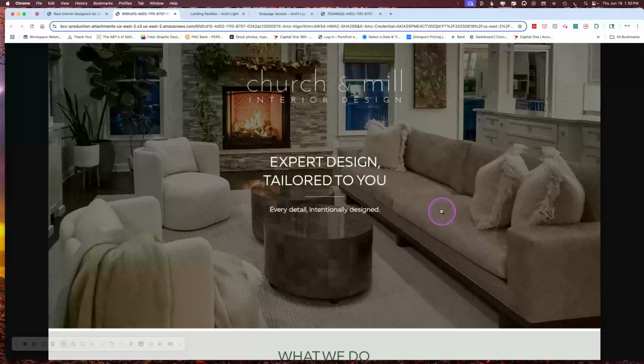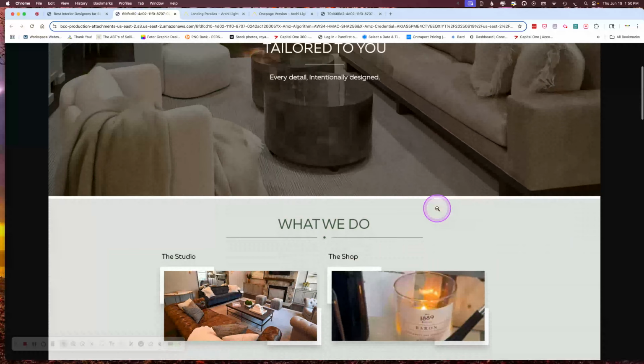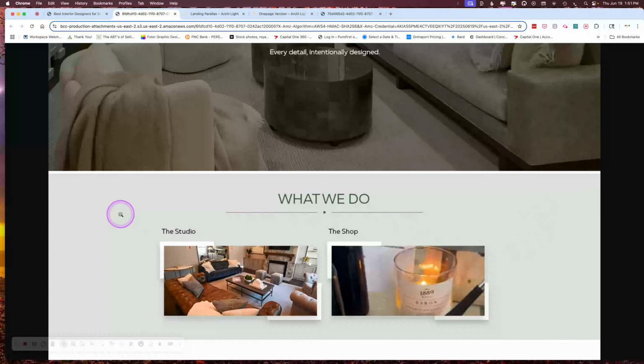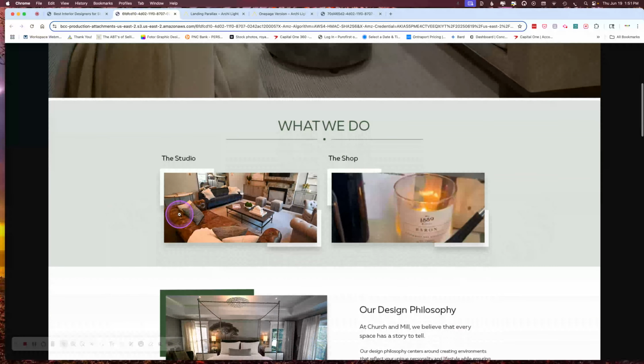We didn't really have a color palette to work with either, so I looked at some of your Instagram and other online images and came up with sort of a mint pale green palette. And then this just would show anything that you want to highlight in the studio and anything you want to promote in the shop. And again, this can change. It can be another photo. So again, these are just placeholders, just so you can see what it will look like.